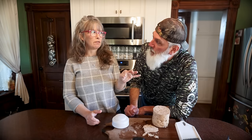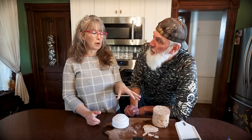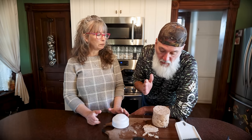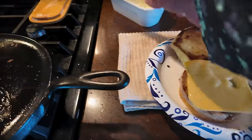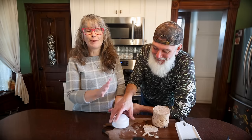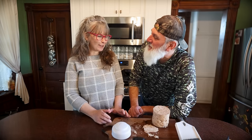The flavor of this recipe, though, is killer. It's really, really good. I wouldn't change anything with respect to that. I was just picturing, what if we took a knife and sliced a big, thick chunk, put it on cast iron, put a piece of cheese on it, put it on some bread. All right. I just got home from work, and I said, let's wrap up the video, because I'm hungry and I want to eat. And this will be dinner tonight for us, for sure.